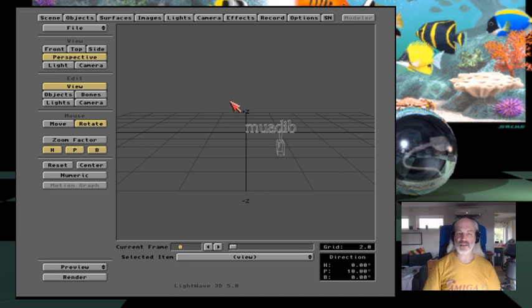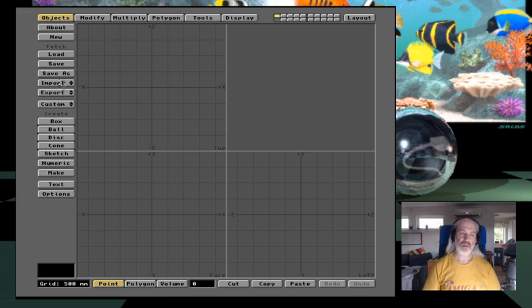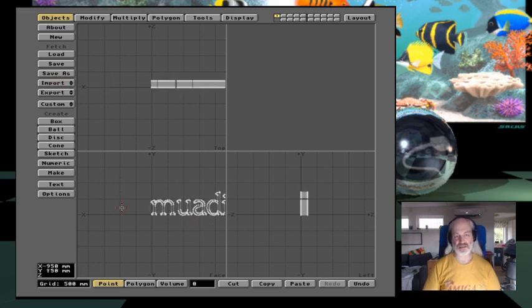When Lightwave loads my object, it takes into account how I saved it in modeler. So if I go back to modeler here and import my Muadib logo, you will see that 0, 0, 0 starts here, right at my left down corner. I have the coordinates window that shows me coordinates.